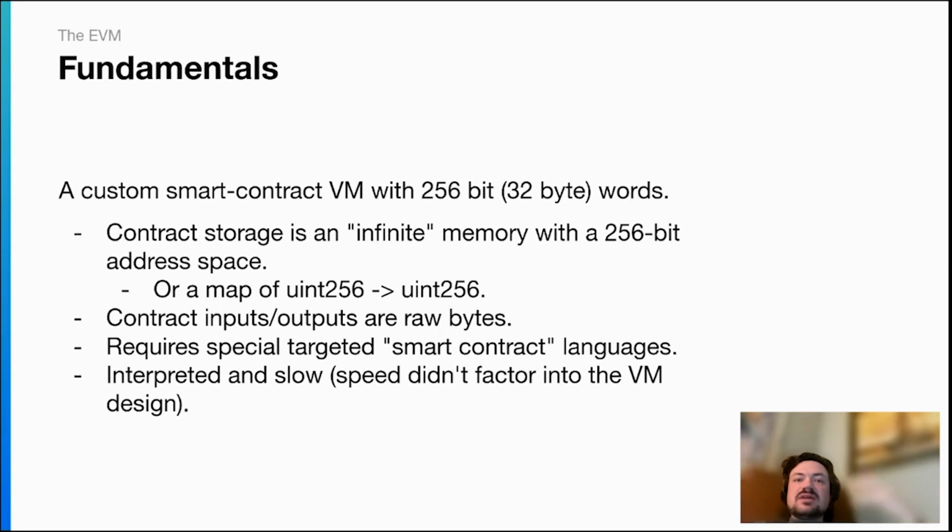Additionally, inputs and outputs to EVM contracts are just raw bytes. In the FVM, they're all IPLD objects, but in the EVM, you just pass around bytes, and you need to know what to expect to actually decode them. In the FVM, we do hide some of the type information because it gets expensive to encode that everywhere. But on the other hand, the structure is always encoded along with the data, so you can always decode data to its structure and explore it without having to know the schema ahead of time.